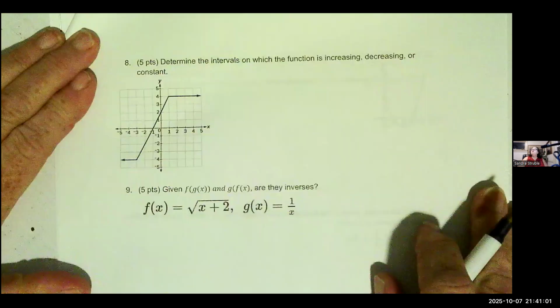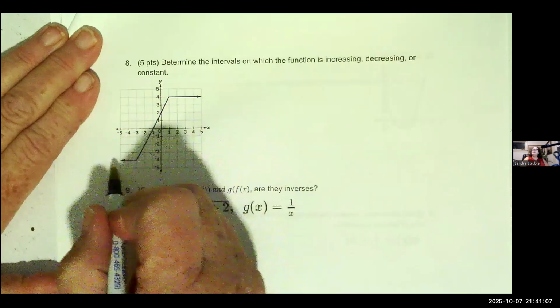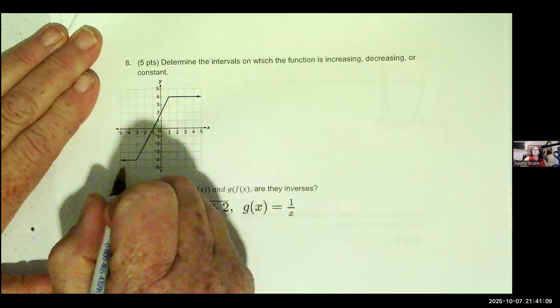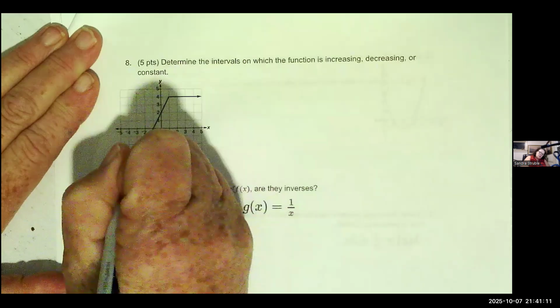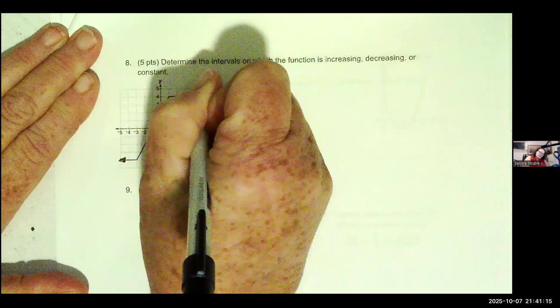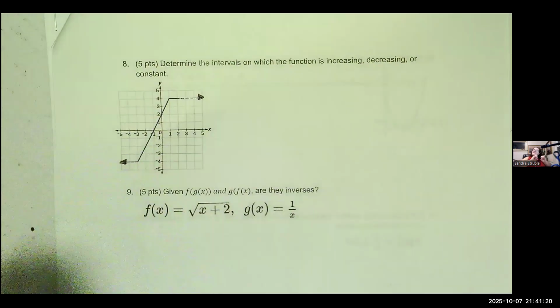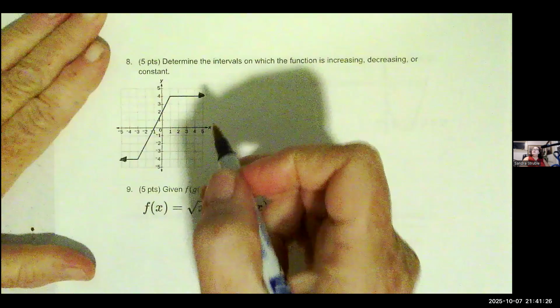All right. It says determine the intervals on which the function is increasing, decreasing, or constant. Well, remember it's left to right for increasing, decreasing. Constant is when it's flat. So if there are no arrows drawn, assume there are arrows pointing, okay? Assume that it's going to continue on and on unless there's a dot showing you that that's where it ends, which we'll have here in just a minute. So it is constant.